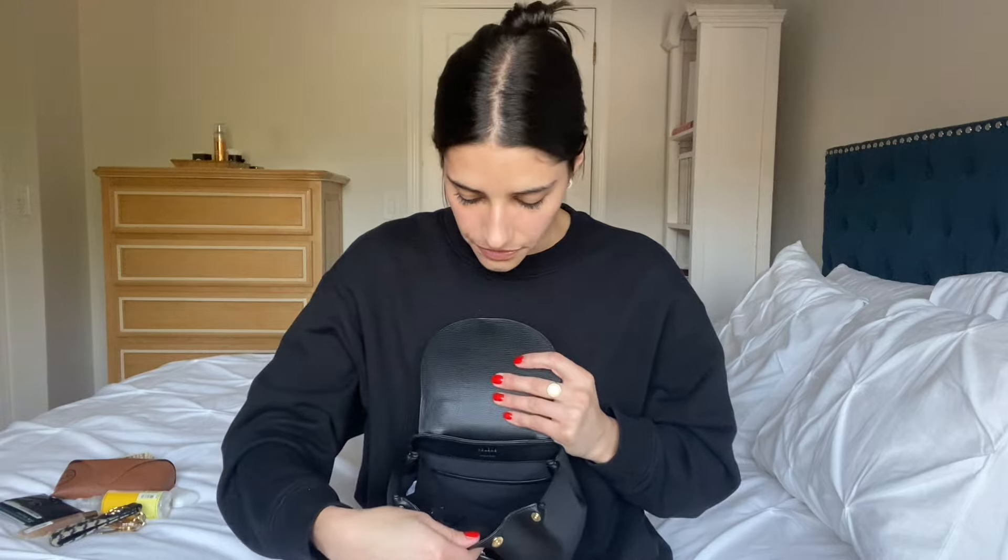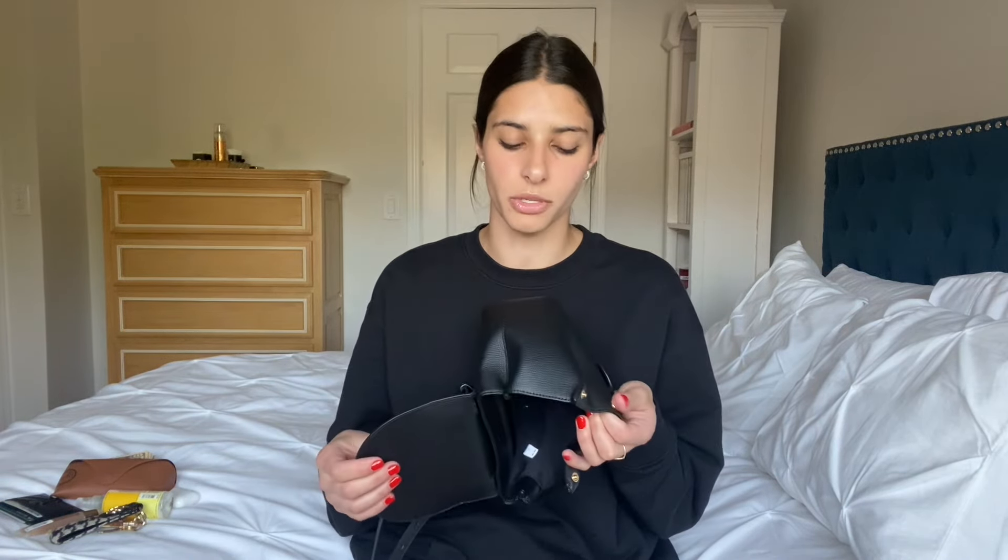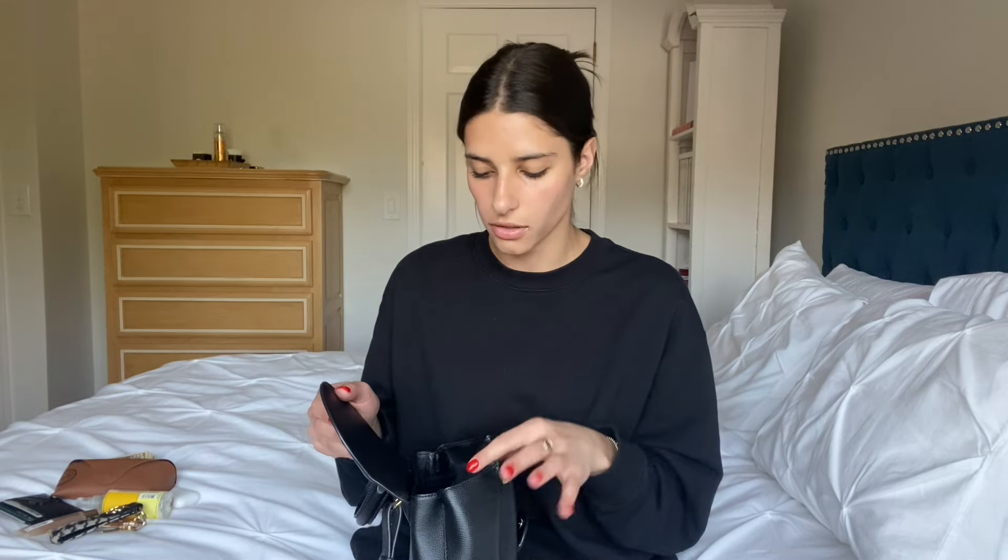There's the Polen logo embossed on the back inside, which is a really nice detail. The whole structural part is leather. The internal lining being a fabric as opposed to leather is the only thing I'd want to change, but that's only because if you spill lip gloss in here, you'd want to be able to clean it. In this case it's black so you wouldn't be able to tell anyway. And most designer bags don't even have leather interior linings — Gucci's linings are like a linen-y kind of fabric — so I feel like that's even me asking a lot.